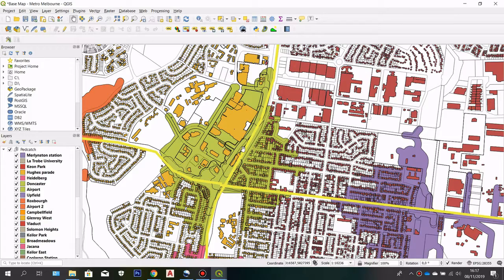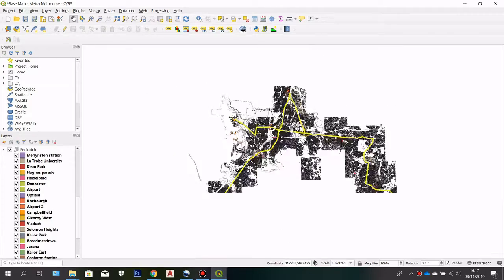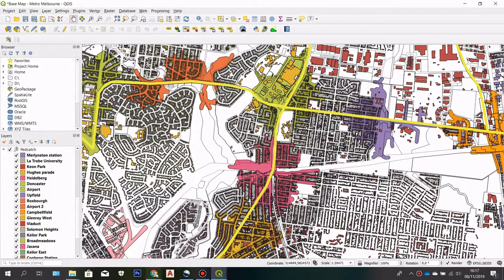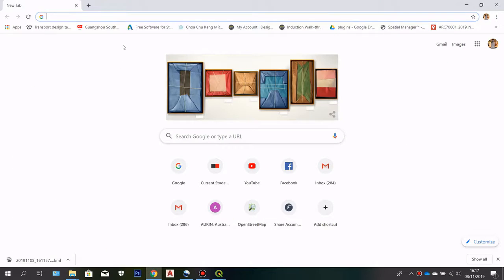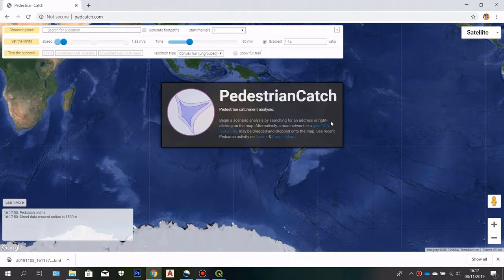Or, in an easier way, so that you can catch a really large area, you can just go to Google and type in pedestrian catch, or PEDCATCH.com. This site is specifically designed to help us measure the pedestrian catchment within a certain amount of walking distance.